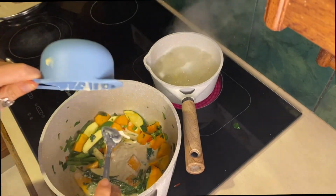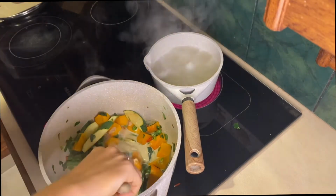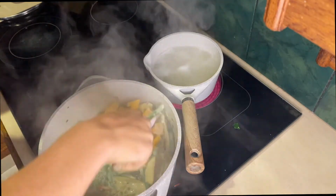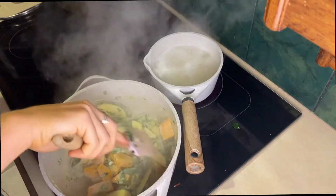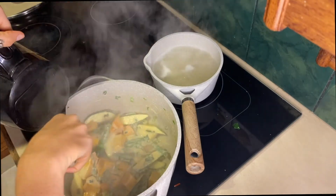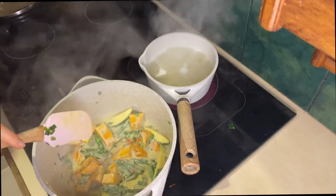Then in a pan, I just sauteed spring onions and garlic. And then I added in zucchini, pumpkin, and broccolini. Once this was cooked through, I then added in my creamy sauce. What I like to do at the start of the week, I make a big batch of cashew cream. I just blend up a bunch of cashews with nutritional yeast and keep it in the fridge.